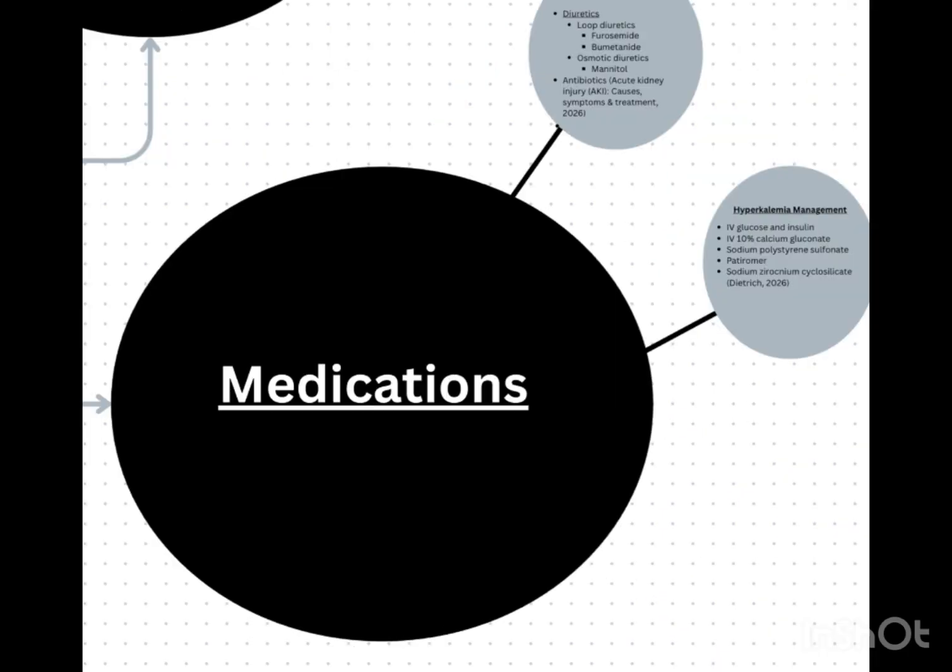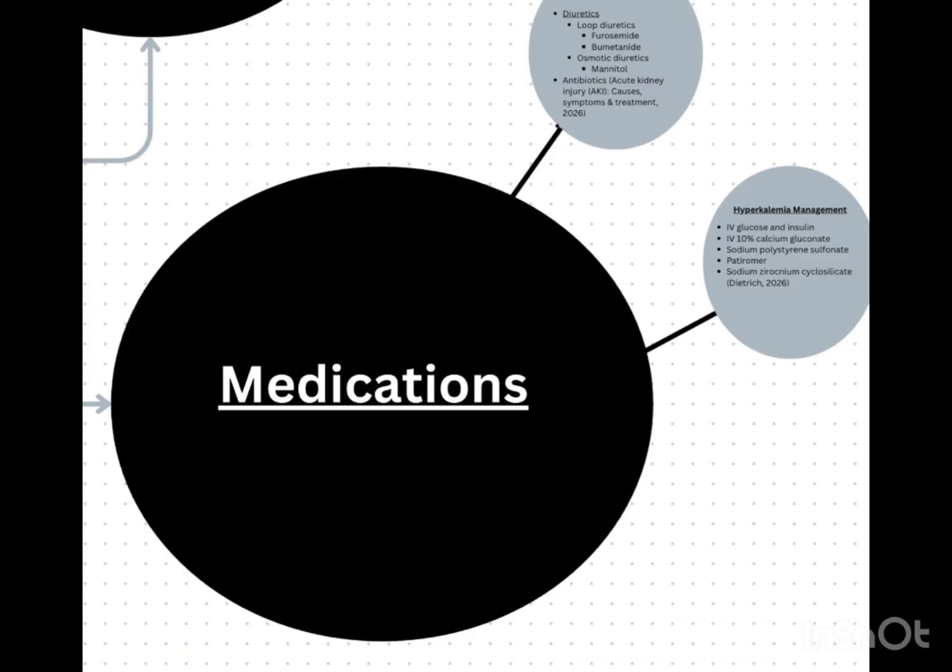Next, we check for medications, right? So it's very important to be very careful with medications, right? Diuretics like loop diuretics like furosemide, I can pronounce that. Bumetanide, I apologize if I mispronounce that. So alongside any osmotic diuretics like mannitol are used to manage fluid volume overload. But remember, these drugs force the kidneys to excrete excess water and sodium. We don't want any fluid burdens on the heart or lungs.